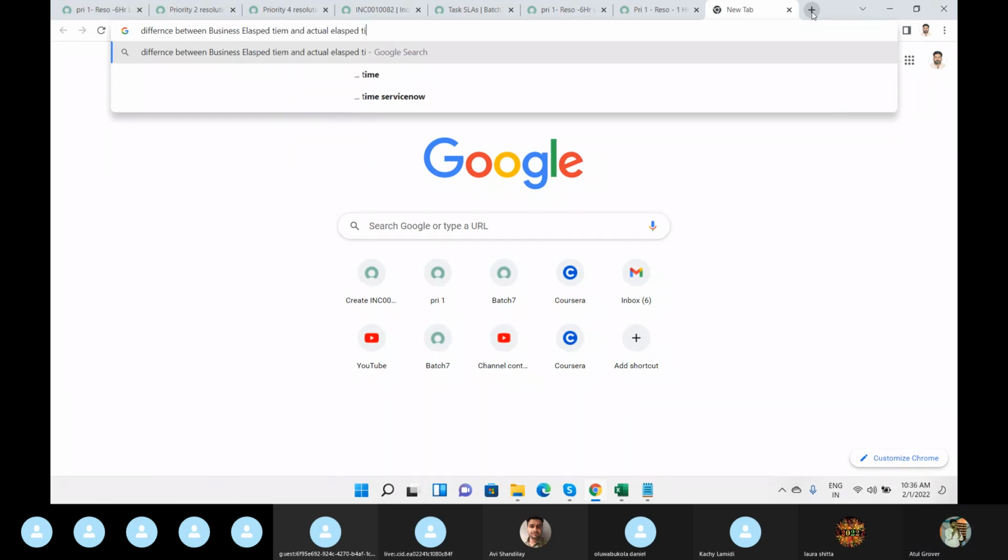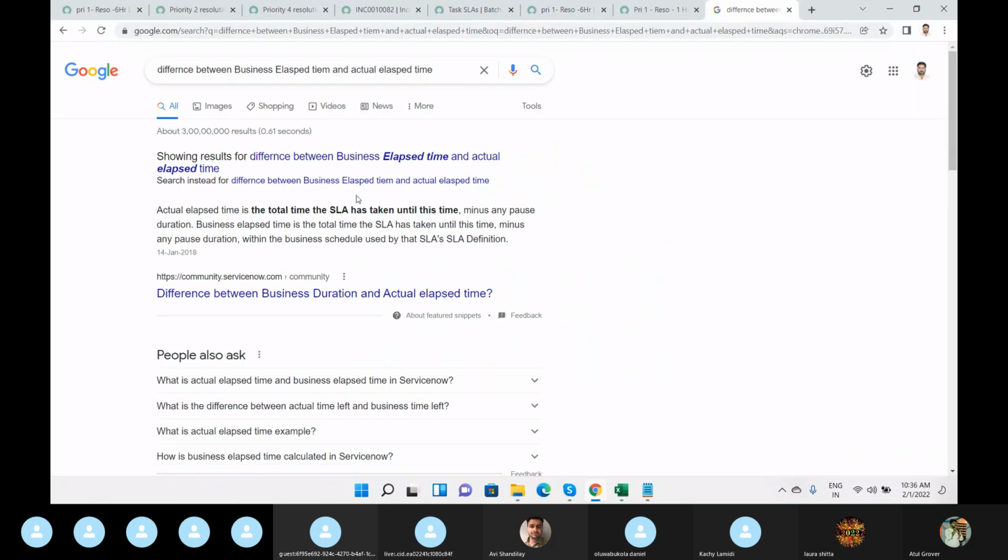I think business time is between 8 to 5, you know. Actual elapsed time is the total time the SLA has taken until this time, minus any pause duration. Business elapsed time is the total time the SLA has taken till this time, minus any pause duration within the business schedule used for the SLA. Maybe because we are on Tuesday now; if you raise an incident on Friday and then check on Monday, then you will find a difference.